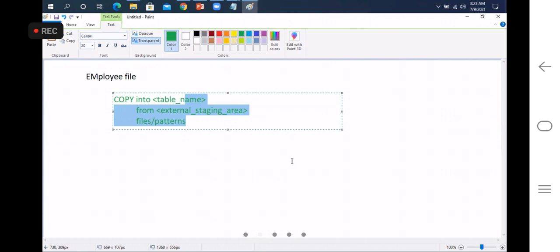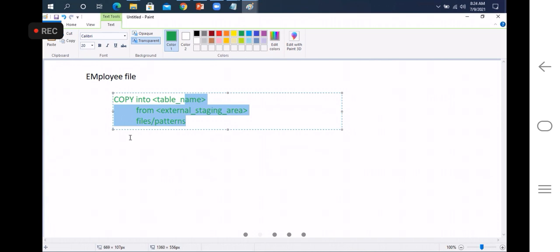Whenever we are loading a file for the first time, only in that case do we recommend creating an integration object. If the file is already loaded, don't create an integration object. You search for the integration object, or you search for the external object name, and you can load from the external object name to the Snowflake table directly.